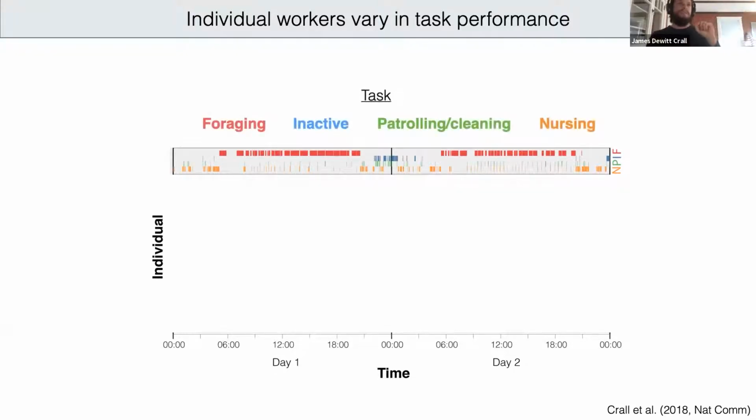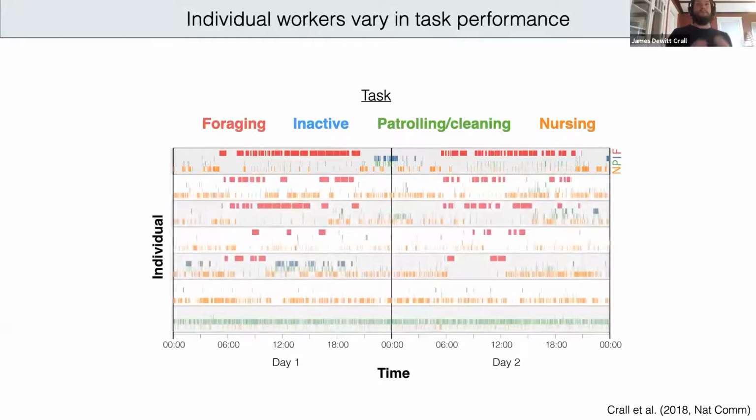with different behavioral states colored in here. So red is when this bee was foraging, and the different colors show different behaviors within the nest, correlating with where they are and how active they are. So you can see this is a bee that spent most of her days foraging. But if we repeat that same thing across 7 workers, you see really striking patterns of individual variation that is quite stable from day to day. So most workers dabble in all behaviors, but they have a really strong tendency toward particular behaviors that is stable over time.